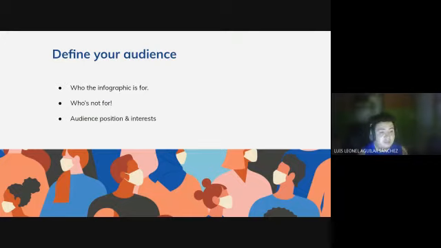Does he or she know the basics of this topic, and what position are they working in? What are their interests? This will force us to adapt to their learning style and expectations. It's not the same to create an infographic for a college student as for a middle schooler or an executive representative.